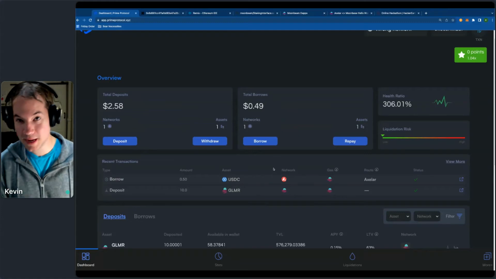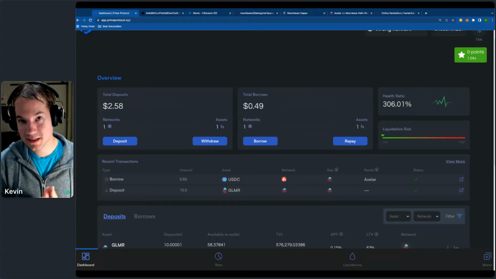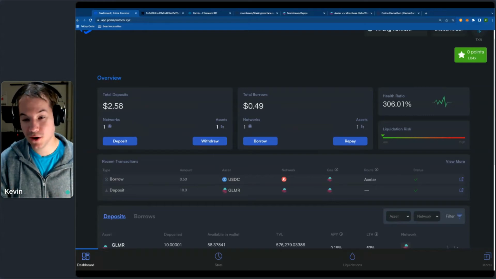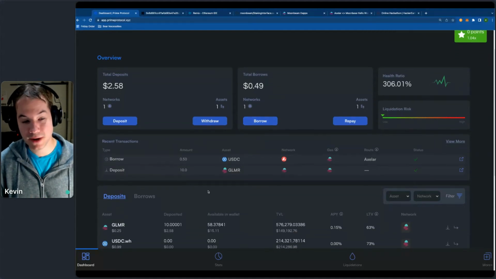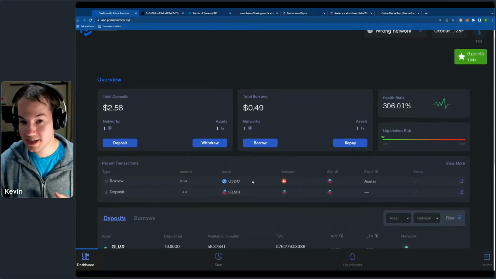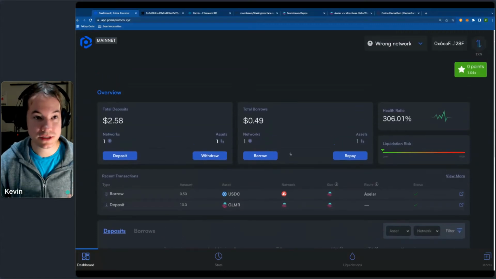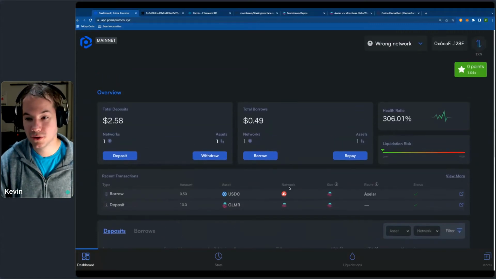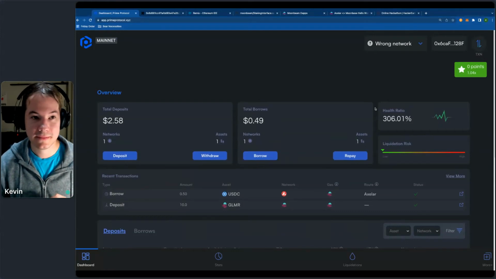Now, this is a major deal. Prime can recognize your deposits across many different chains, and you can borrow across many different chains. And think of this as like a central nervous system or a central heartbeat. This is a simple example, right? Where you deposit on one chain and you borrow on another. But you can actually have a pretty complex set, with a variety of different assets that you're lending and borrowing at the same time. And of course, Prime will take care of managing your liquidation risk, warning you if you get too close and things like that.